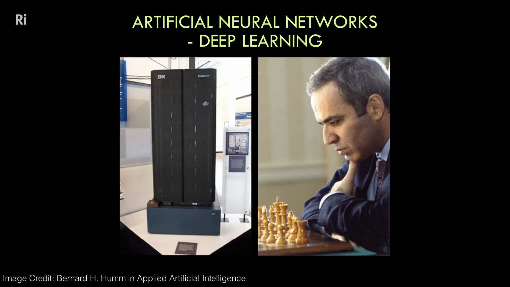Now, probably the most famous example of the application of neural network algorithms in AI was IBM's DeepMind AI, which beat the chess grandmaster Garry Kasparov in 1997. And Garry Kasparov has actually written a book recently about this, and he's a very strong proponent of AI himself, despite the fact that he was beaten by a machine.